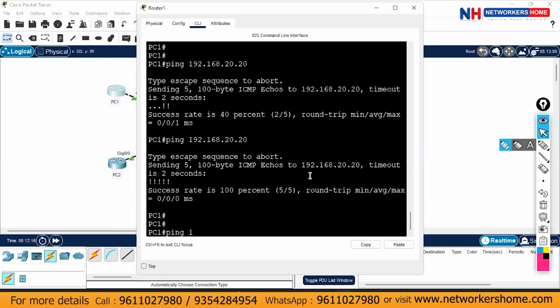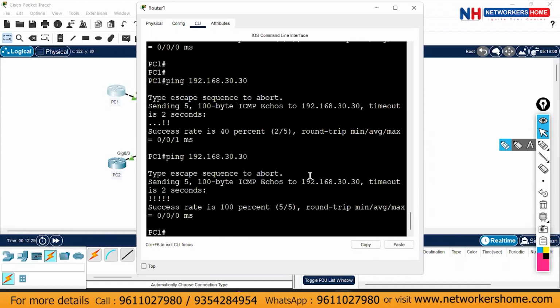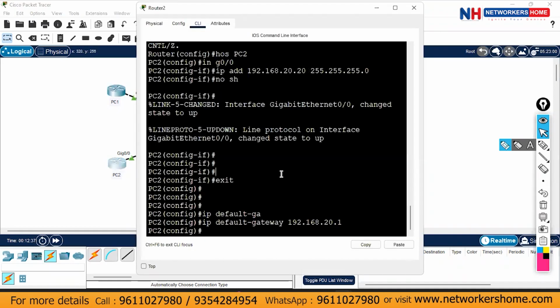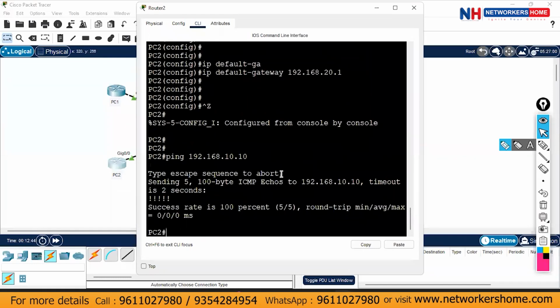So I'll say ping 192.168.30.30. 100%, have the connectivity. Means PC1 is having connectivity with PC2 as well as PC3. Also, your PC2 is having the connectivity. Check ping 192.168.10.10. Have the connectivity. And 30.30.